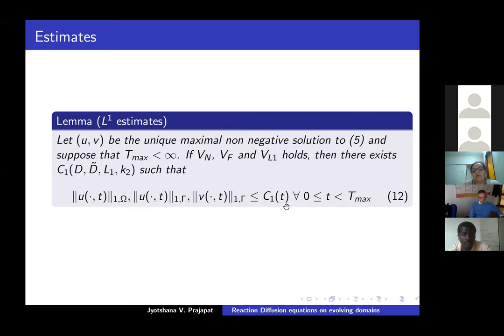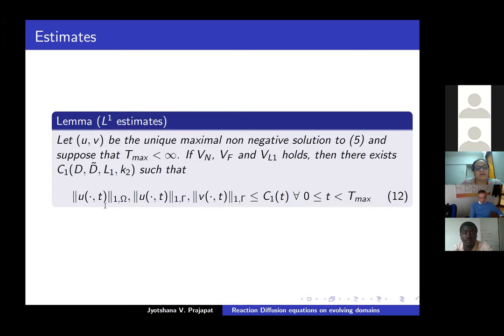We see that the L1 norms are all bounded. Of course, one sees that this constant is going to depend on t over here. So the proof of the L1 estimates, I wouldn't say it is difficult, but one needs to add the solutions, then use the given data, particularly this L1 condition, and apply Gronwall inequalities to arrive at the required result. Here I have written it for two functions. Remember, for m equal to 2, I am assuming one of them is bounded, say v is bounded. So it already means that v is in L1.